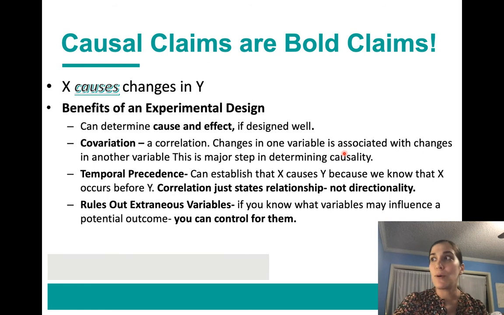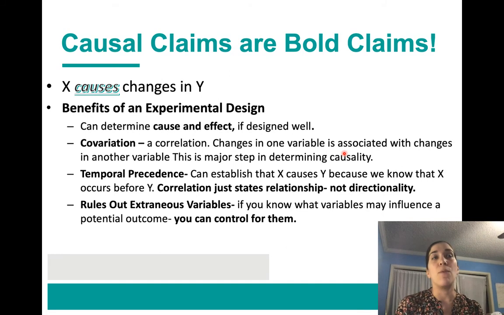And so causal claims are really, really bold, and therefore we have to make sure that studies that make these bold claims are actually able to test causal claims. And that's why experimental design is so important and so complex. Not to scare you, just, we'll get it down, but it's important to really understand the ins and outs of experimental design. So experimental design is the only one that can determine cause and effect if it's designed well.